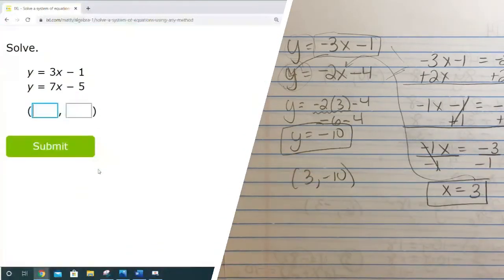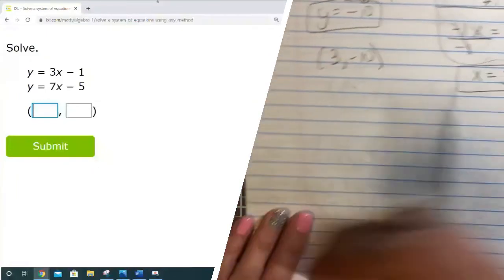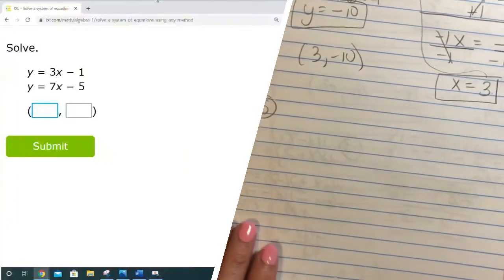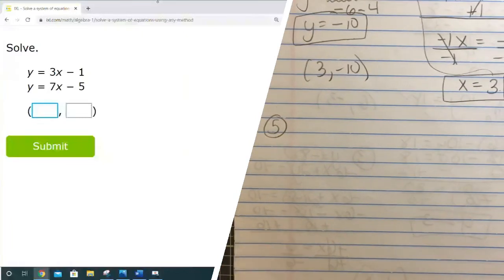Okay? They've given us a very similar one for the next question. Number 5. Again, my numbers might be different than yours. This is all randomly generated, these questions, so we may or may not see the same ones, but the process of how to do this will always be the same depending upon how the questions are given to you.